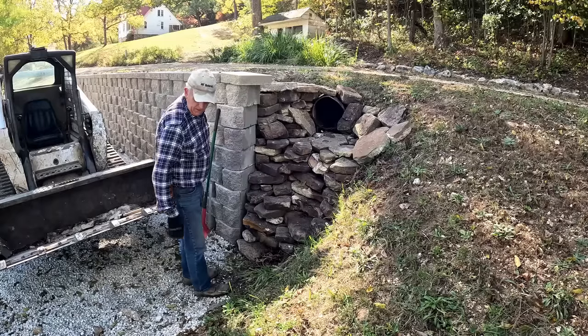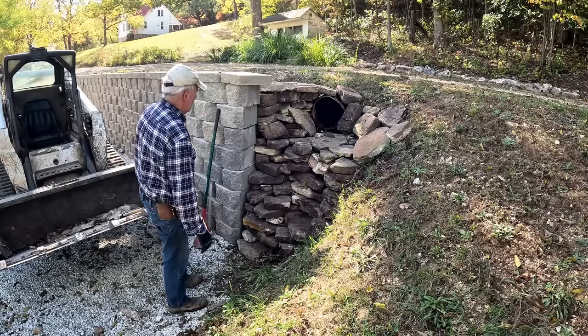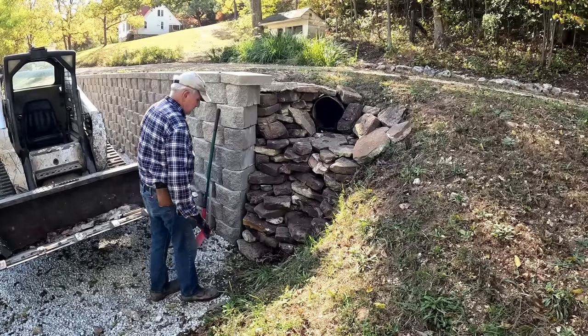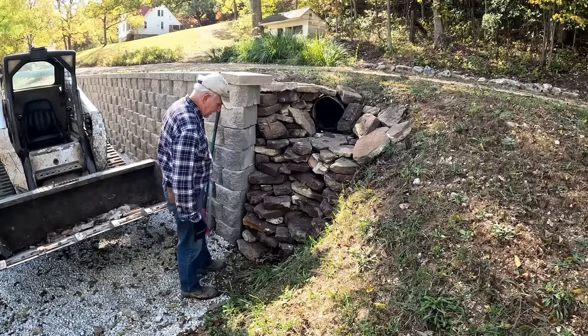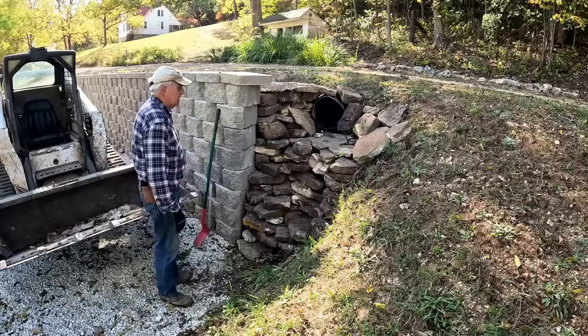That's good enough. We can always put more if we think it needs more. That's good enough for now. That stabilizes this area. It ain't gonna move. And I can go on from there.